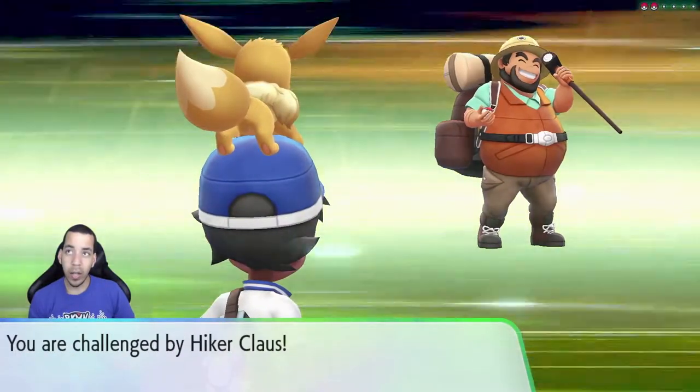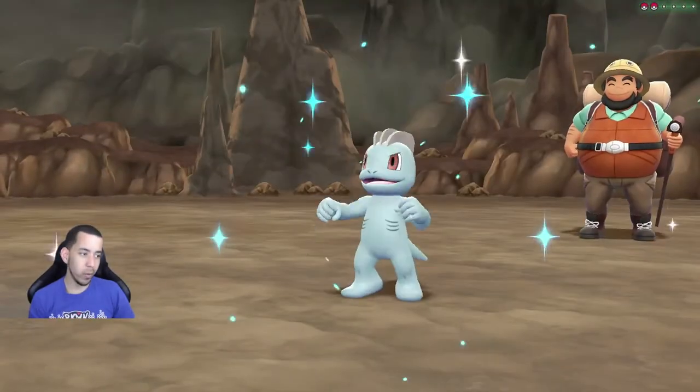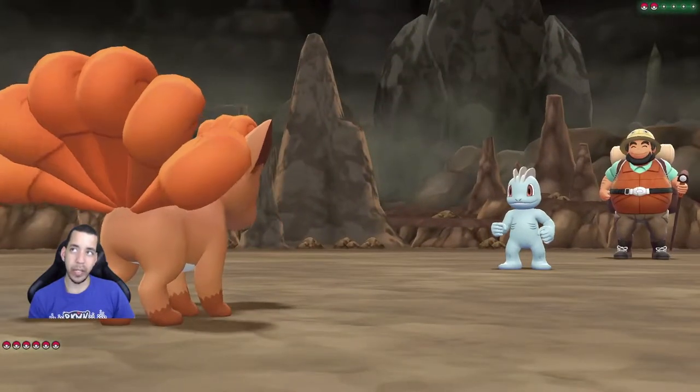Outsiders like you need to show me some respect. What? Hiker Klaus. What are you saying, bro? What is you saying? I'm got a fancy two-hit KO for you.